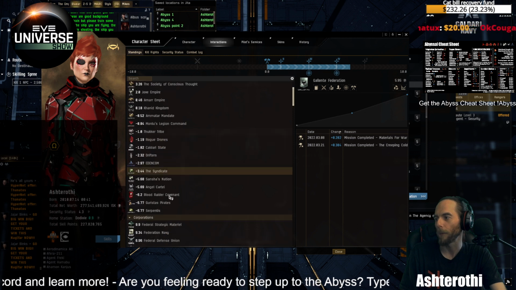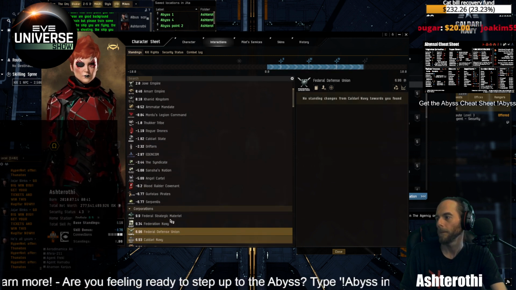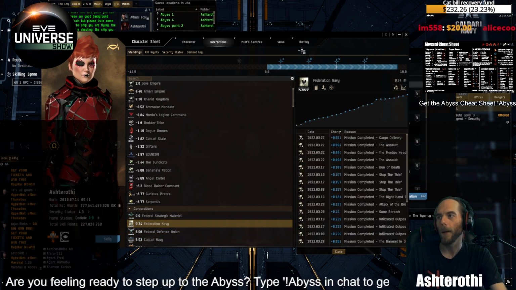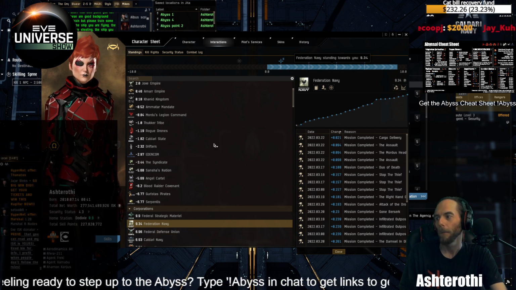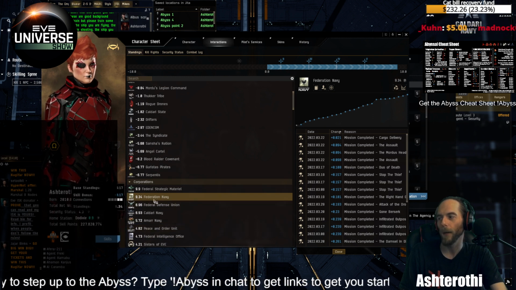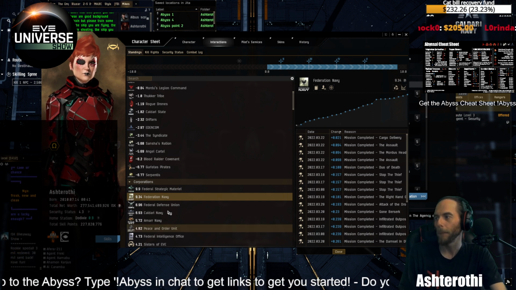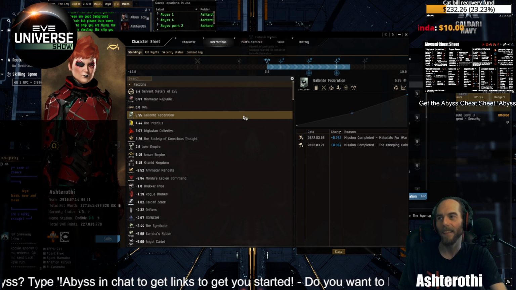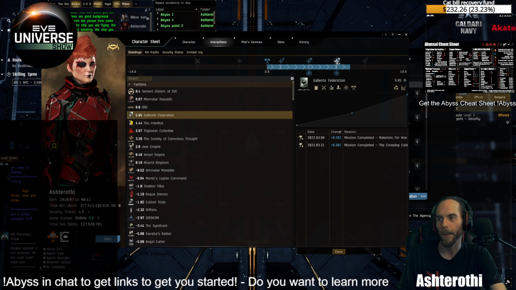If I do it with a corporation, see, so if I was to do it with the Federation Navy, I'd be able to run level 5 missions. Federation Navy is the only corporation that I have high enough standings to be able to run level 5 missions for. But because of my Gallente faction standing, I can run any level 4 missions in Gallente space, which is pretty cool.